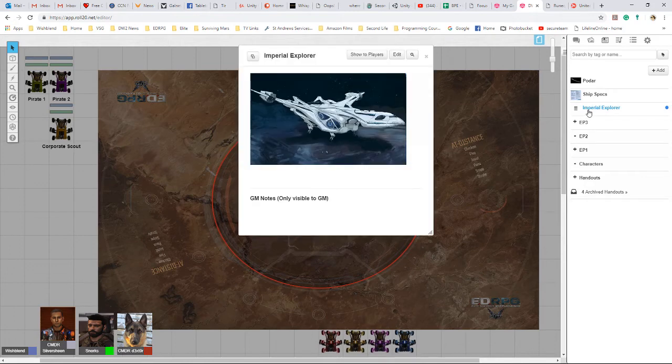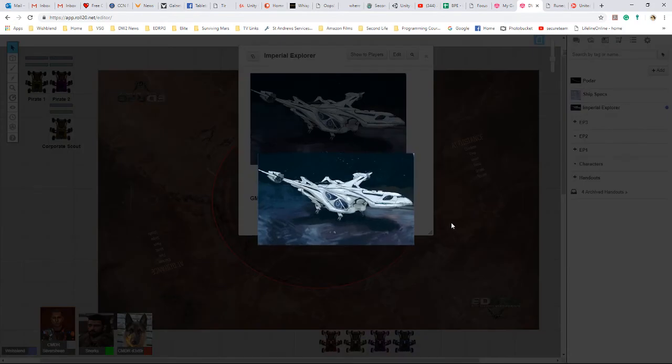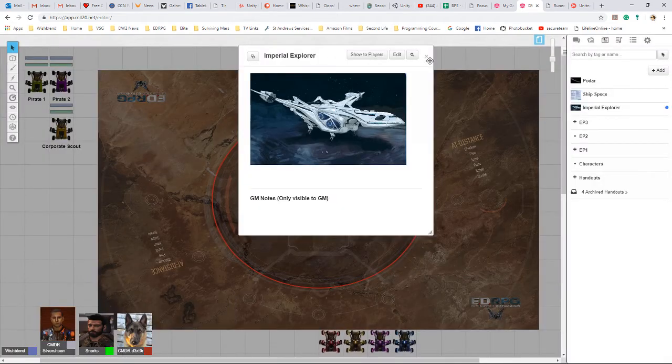Welcome, it's an Imperial Explorer. Oh, what now? It's bigger than an Imperial Cutter. It has its own small docking pad. It is too big to land in stations. Not bad. I want one. Let's take this one.